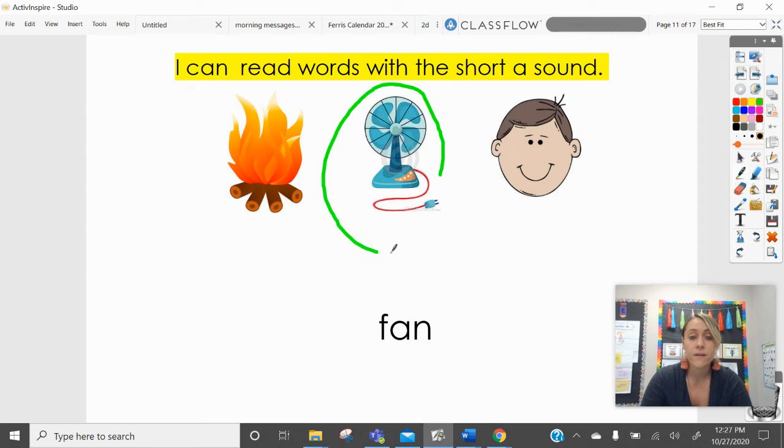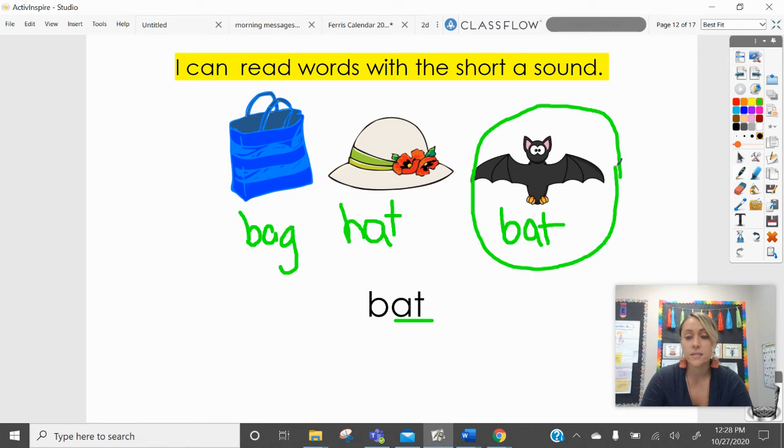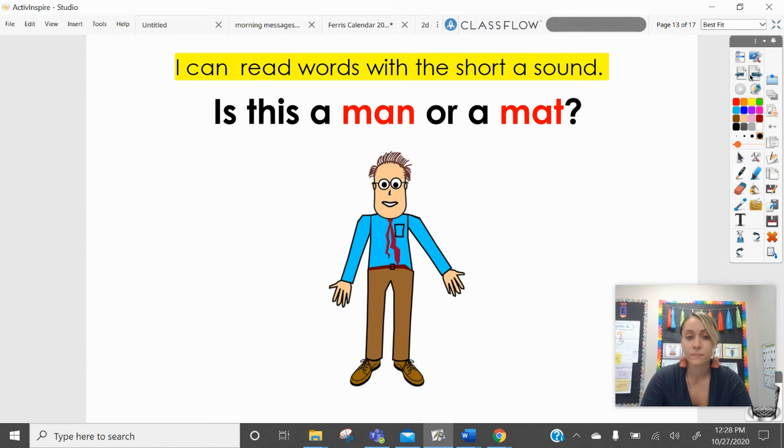An. San. Now you read it. S-a-t. This is a B-a-g. So it does have a short A, but it's not this ending sound — this ends with a t. S-a-t. This is a H-a-t. My writing's not perfect, but I'm trying my best. H-a-t, which has the same ending sound, but not the same beginning sound. And then we have this, which is a B-a-t. So we know that is the picture.